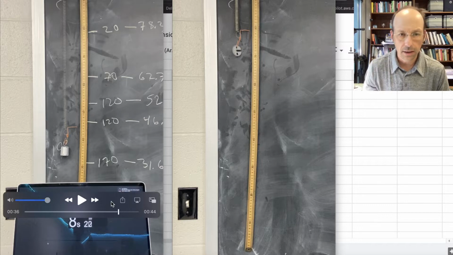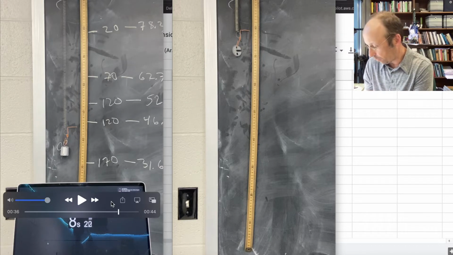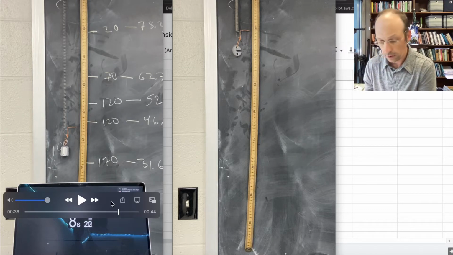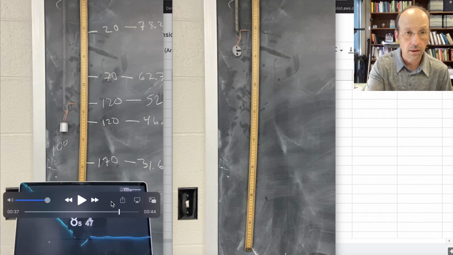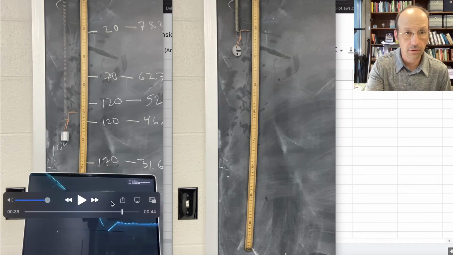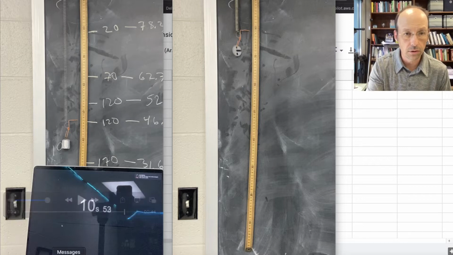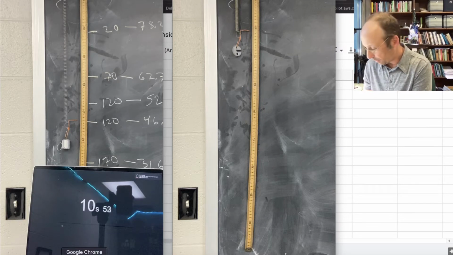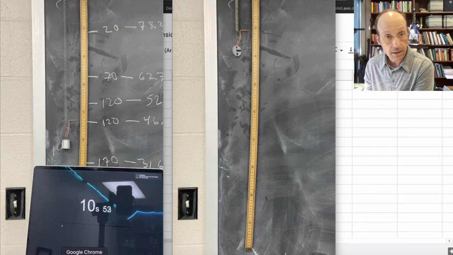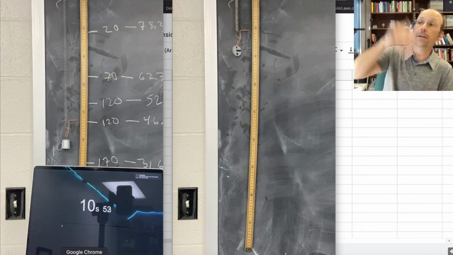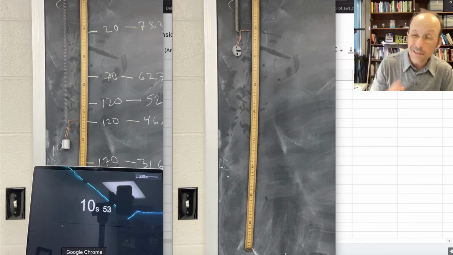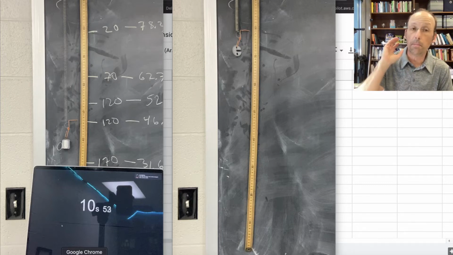So right there, I'm going to write this as T1 is 8.2. And then let's do, it goes up, down, down. That's good enough. So that's 2. So T3, let's call it, is 10.53 seconds. Okay, so I can get the time it takes to oscillate up and down, but it is indeed oscillating. So we want to model this situation.